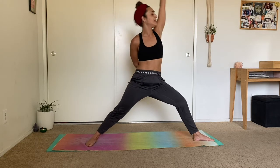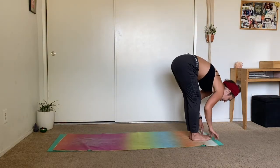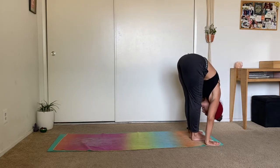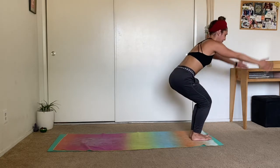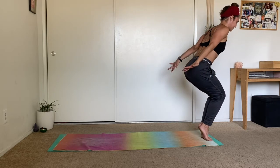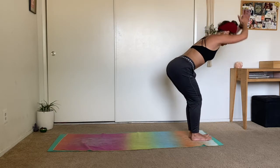On one, we're gonna bend the knee, bring the arms forward. Everything forward, back leg meets the front. Inhale, halfway. Exhale, fold. Nice, inhale, chair pose, sit back, reach your arms up. Exhale, airplane your arms, come up to your tippy toes. Beautiful, inhale, arms up. Exhale from here, forward fold.